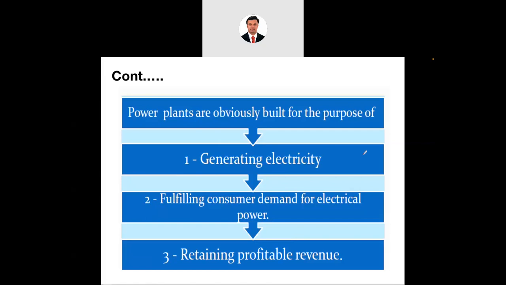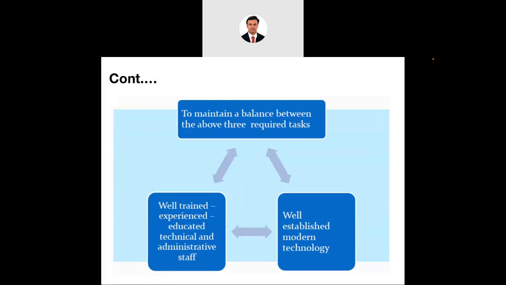That is, first, it must generate the electricity. Second, it will fulfill the consumer demand, whatever the demand for the electrical energy or the power. And third, it will also retain the profits, because the salaries and the fuel purchases are going to come from the revenue of that particular power plant. So these 3 factors are very important, and particularly the profit is based upon the technical part, the management part, and the economical part of that particular power plant.